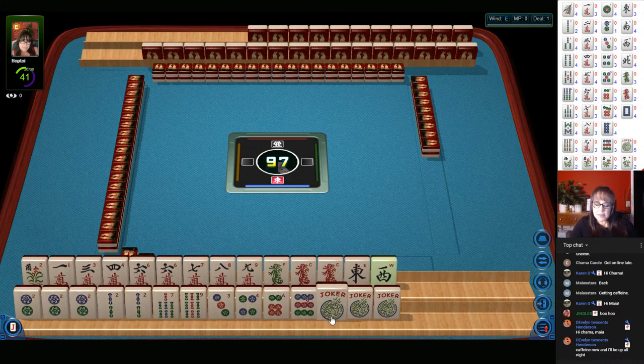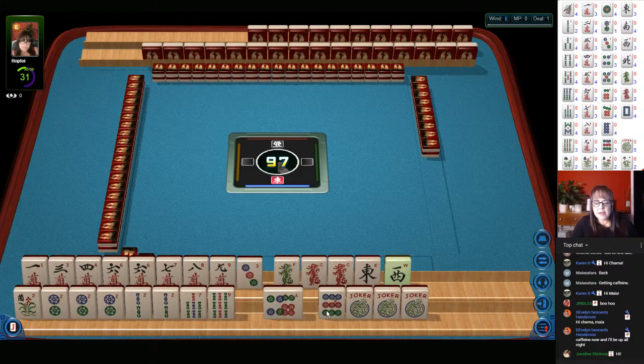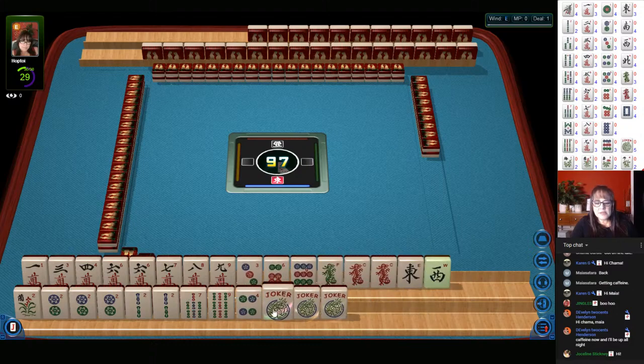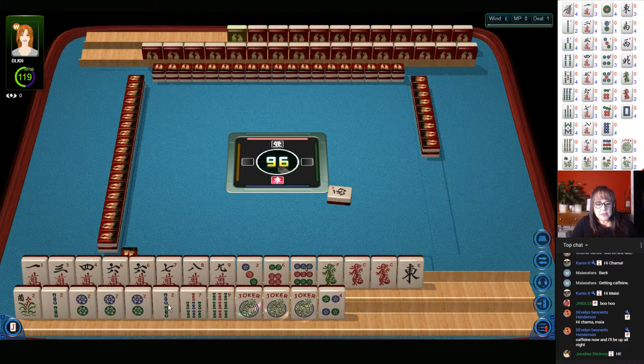So I'm thinking we need to leverage these twos, maybe play a pair hand. Or not a pair hand, but a year hand. I'm thinking a year hand with twos of some kind. And then maybe we could do something with 3, 6, 9. We do have a lot of 3, 6, 9. So let's let the winds go. West wind.